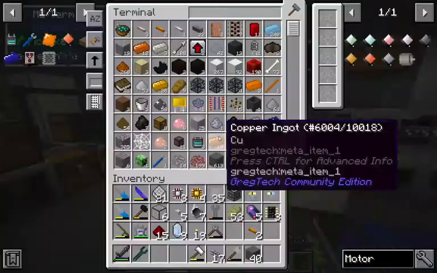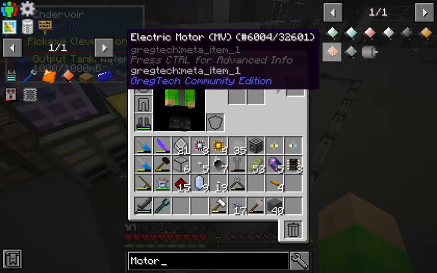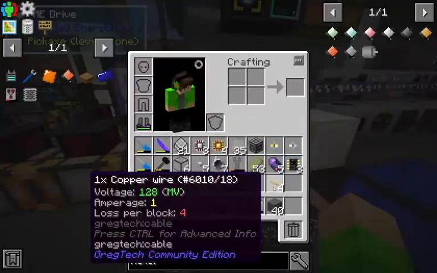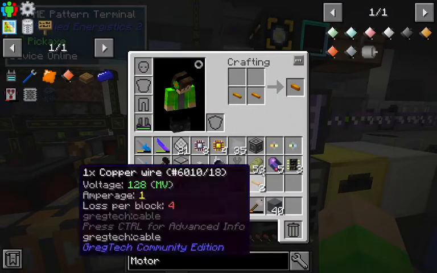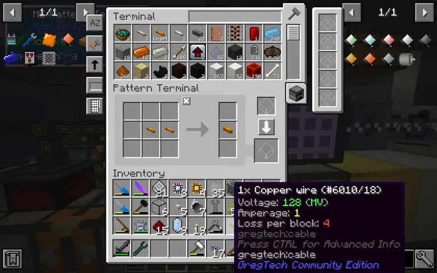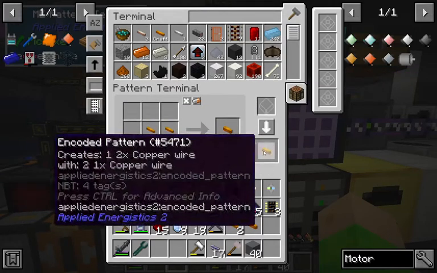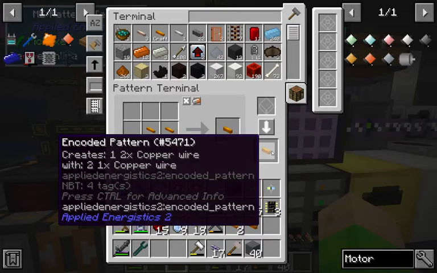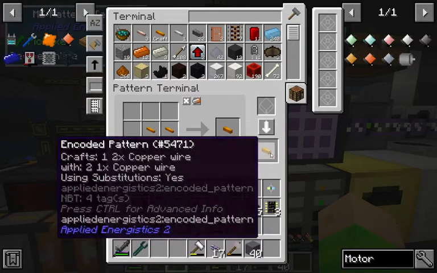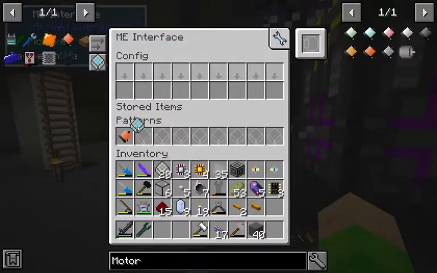So now what's good to do, because going into the MV motor, you can see you need 2 times copper wire, and to create 2 times copper wires, 1 time copper wire first. So if I clear this pattern and do it like this again, encode creates 2 times, oh actually no, processing. So now I already encoded it, but I can re-encode it again. If I place it in this slot, I can re-encode it. Or I go down here, put it in again, in that slot.